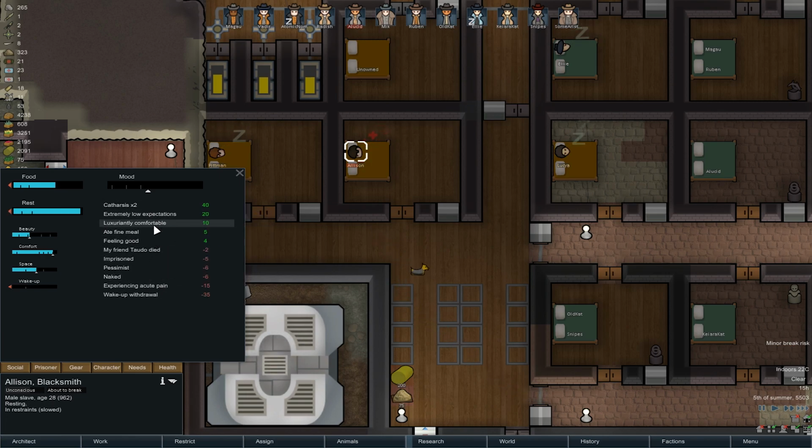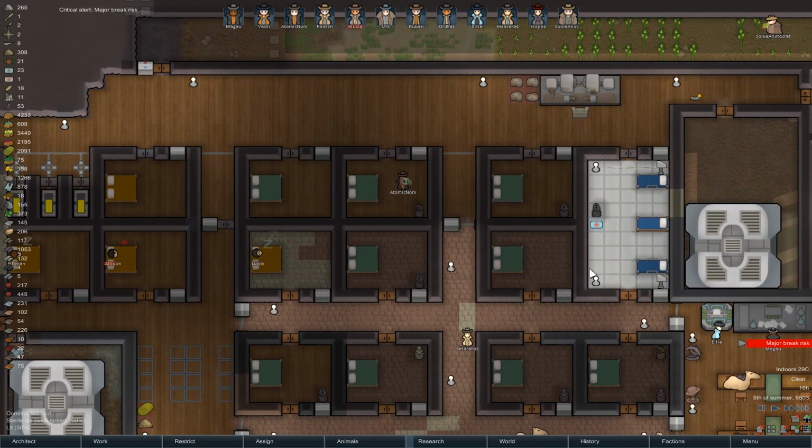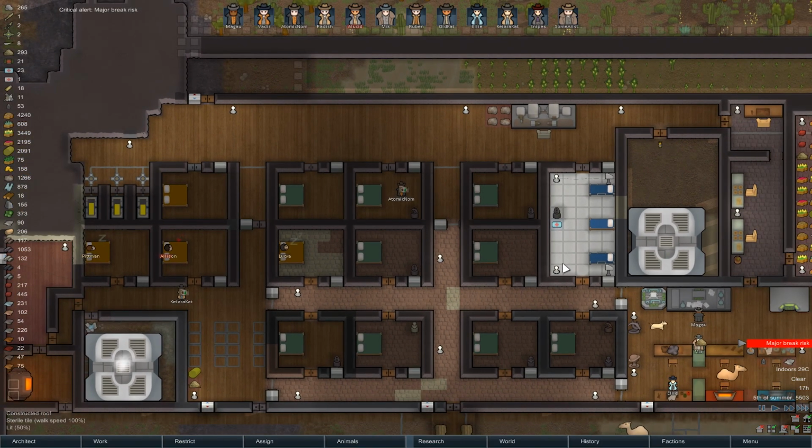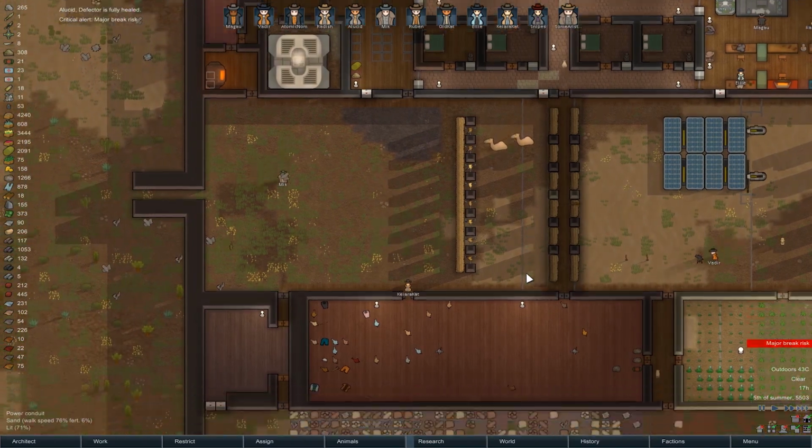That's better. Catharsis times two, luxuriantly comfortable. That should be starting to balance things out a bit. My rival seller, look. Pittman did not like most of his clan, apparently. Nom's about to break again. I don't know what your problem is, Nom. It's really not that bad, man. It isn't.